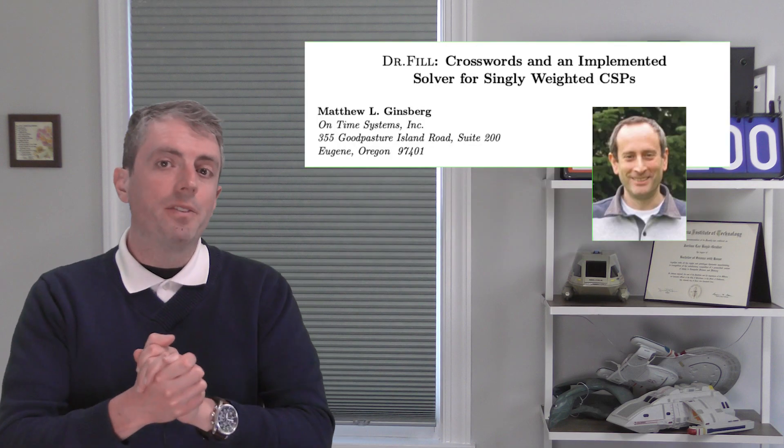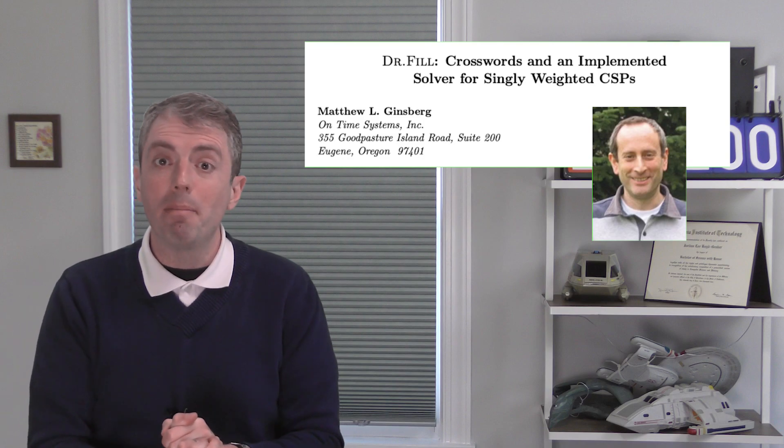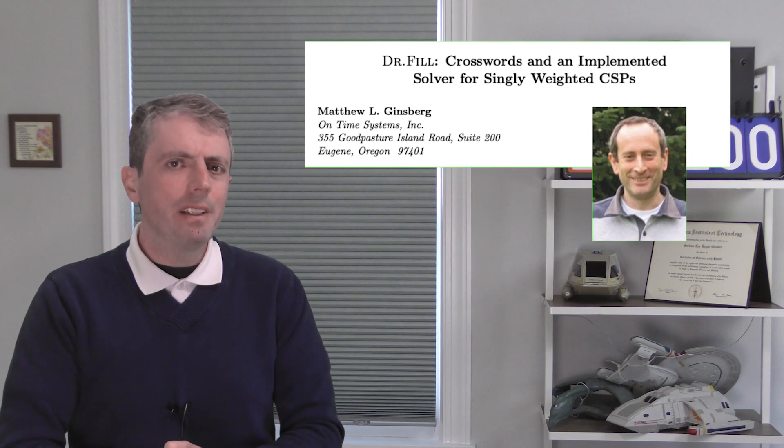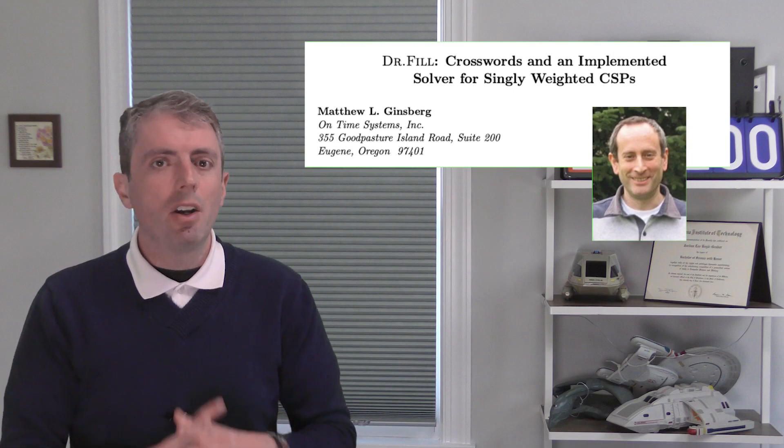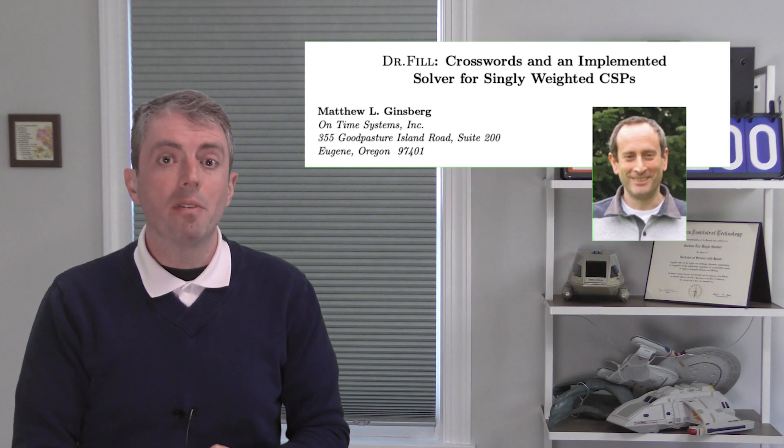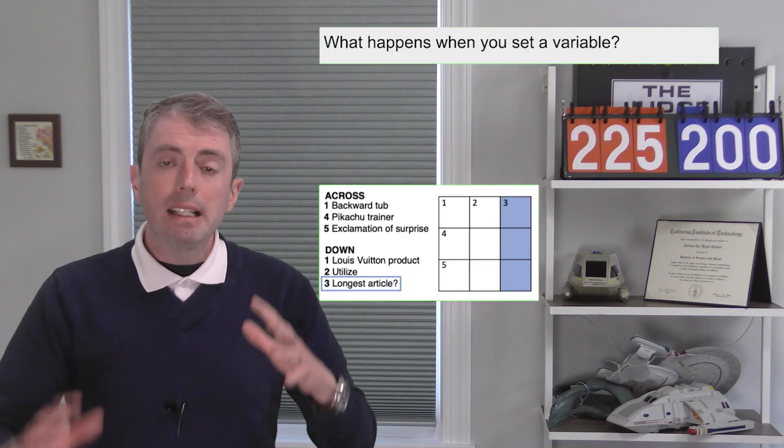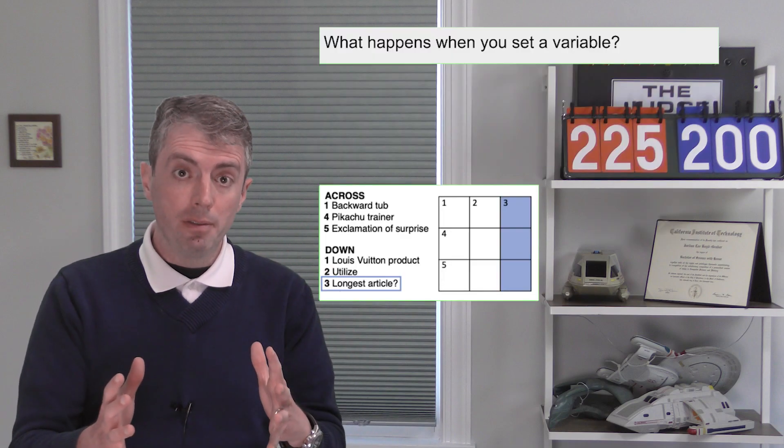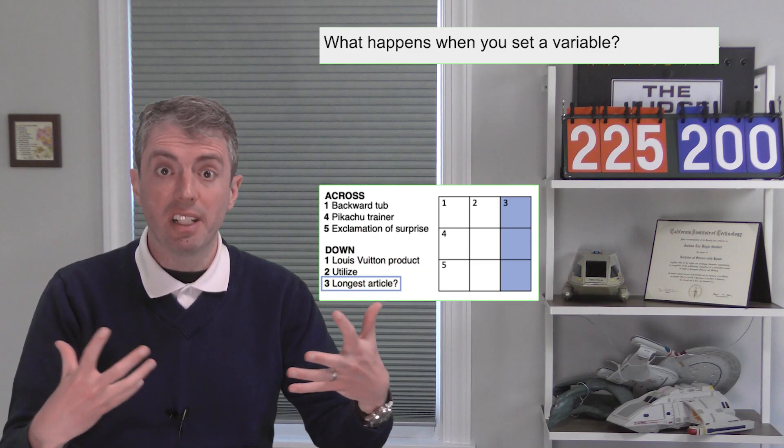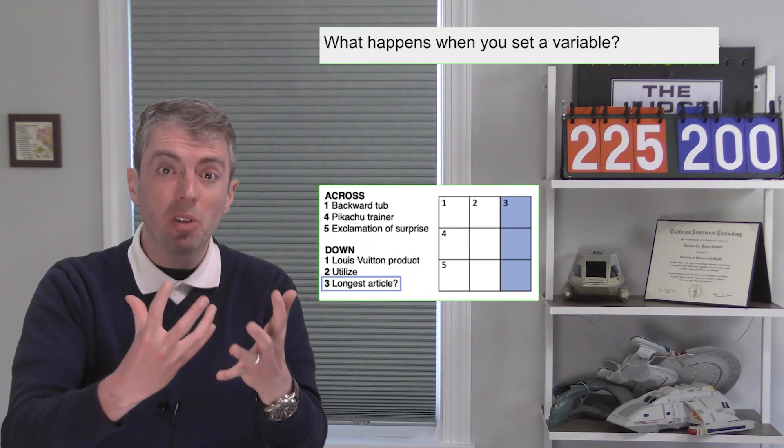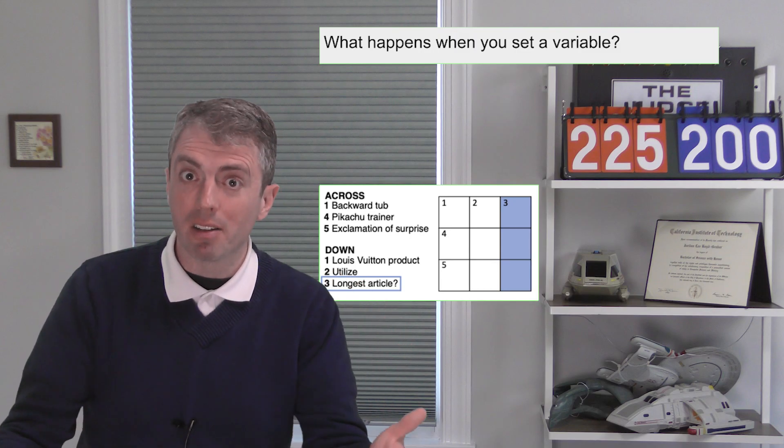And that was the goal of Dr. Phil, the next step in the story. Dr. Phil is the labor of love of Matthew Ginsberg. Dr. Phil is notable for incorporating a lot of crossword-specific knowledge. It also paid more attention to the problem of searching through the constraint graph to find a good solution. Because you can't solve a crossword puzzle to find the optimal scoring solution in one go, you need some sort of heuristic search to fill the grid. Hence the name Dr. Phil.